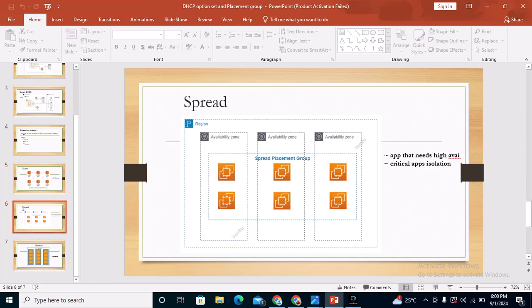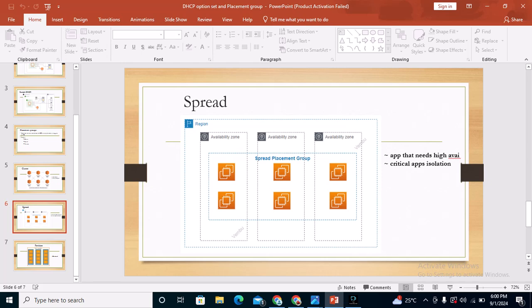Next, let's go to the spread placement group. A spread placement group will be distributed across availability zones. If we have critical applications which need high availability, we can use a spread placement group, where each EC2 instance will be on its own underlying hardware.